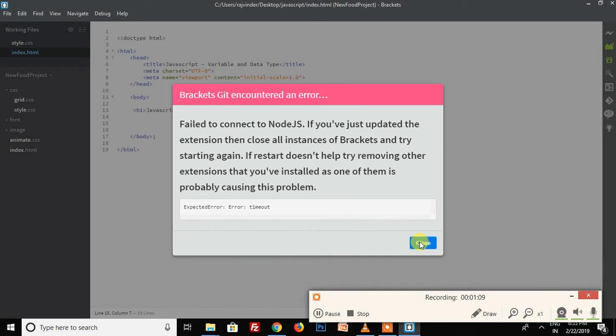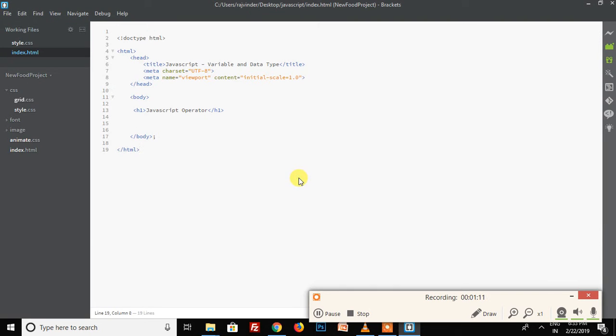Hello guys, this is my Brackets editor which I use for showing you the JavaScript operators. Now we start.